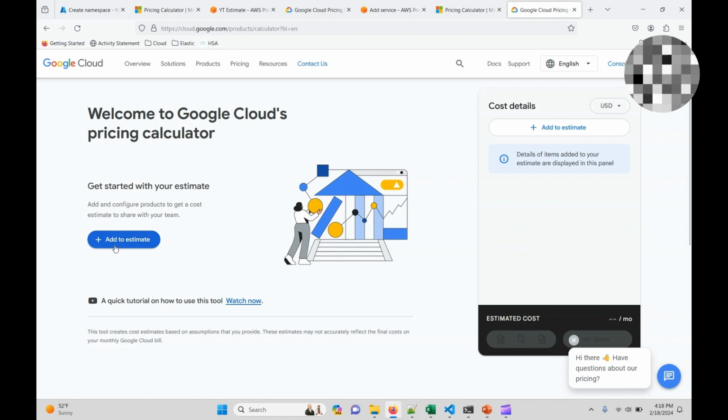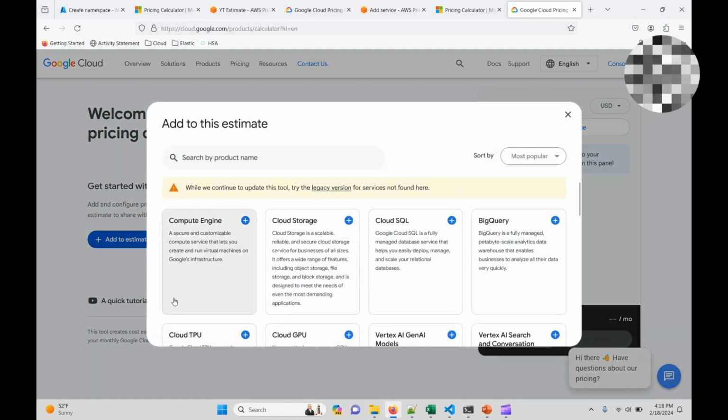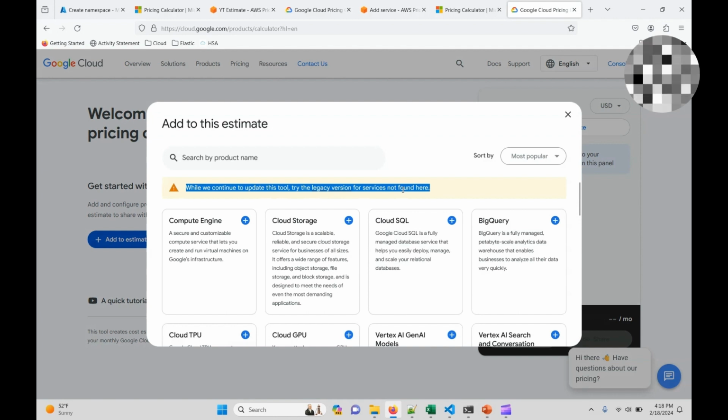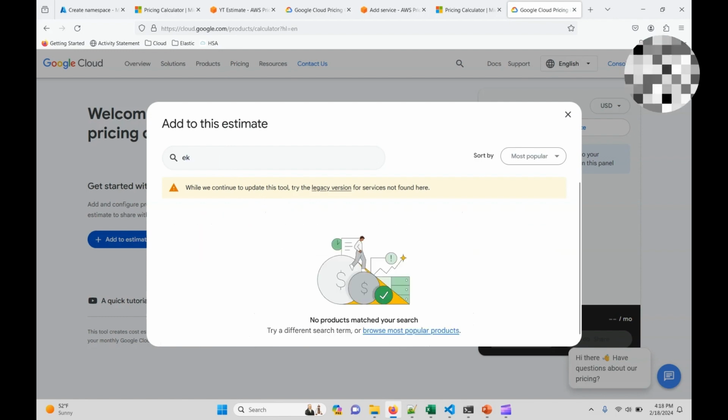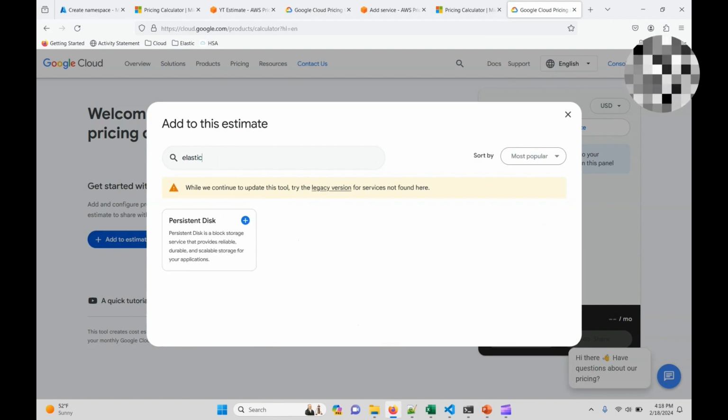But I think I've been using this calculator for quite some time, and at least most of the popular services are there that we can see. So here one can go, they can choose here. This is where I was saying that a lot of the legacy services may not be found here, which is where we have to do them separately. But if I use the same word search, I could see similar options out here. And if I type, say, Elastic, I could see this option, disk.